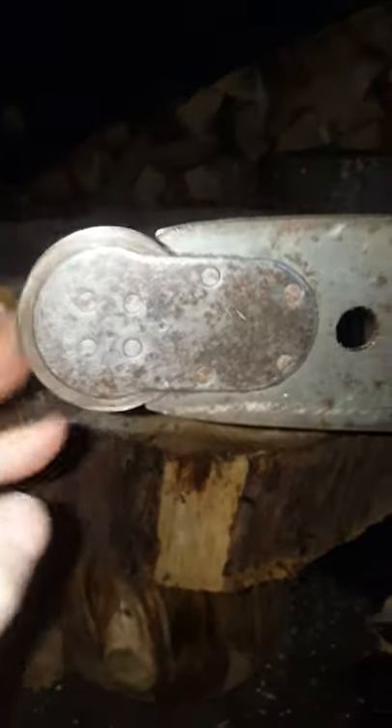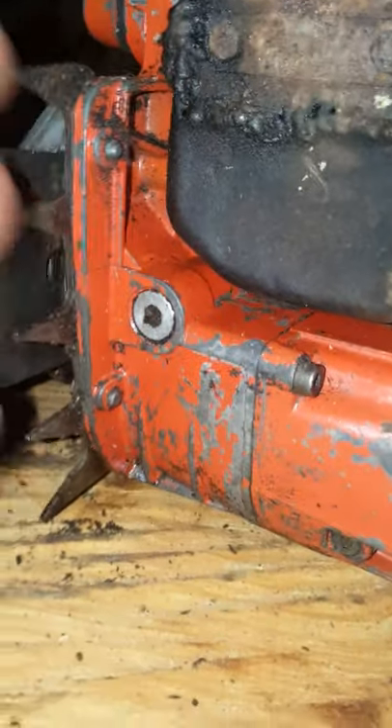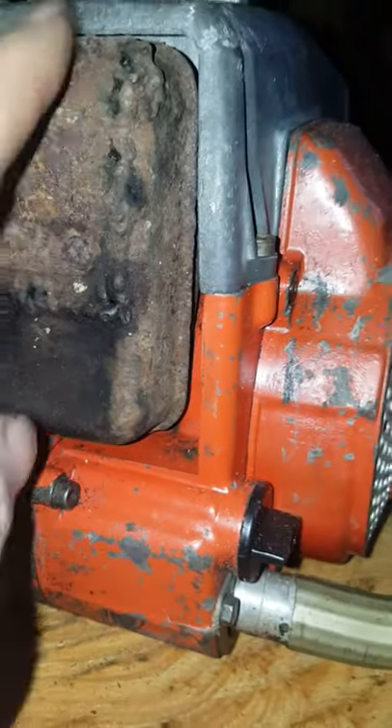Beautiful — I just love the Sandvik vintage nose wheel bars. Different to a sprocket nose at the front as there are no teeth, so it could run a 3/8 or a 0.404, whatever the necessary chain is. Around to the front: the original felling spike is present and the exhaust has had some brazing and a repair. Very clean on the underside. And again, that broken handle at the back.